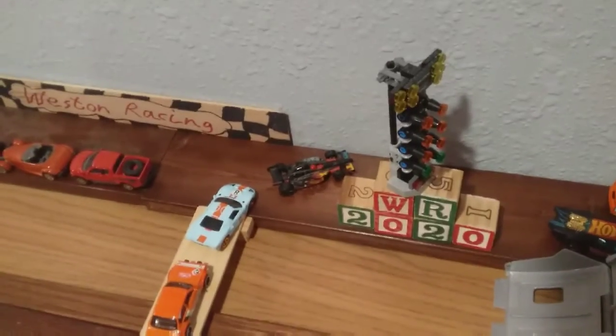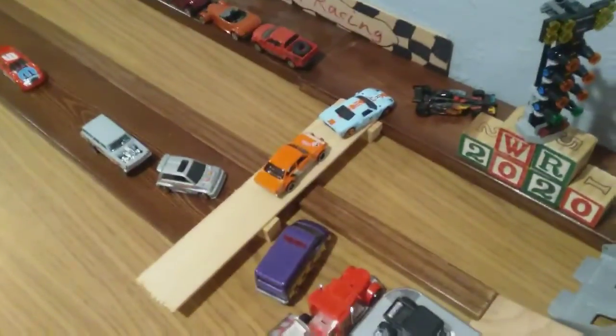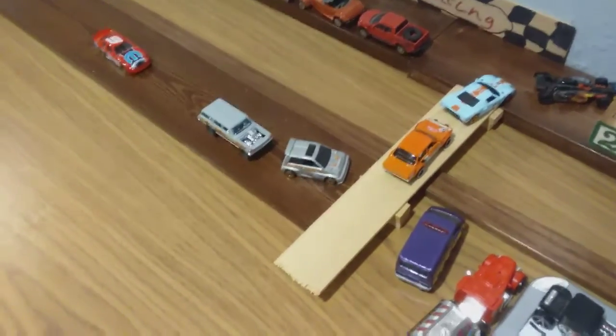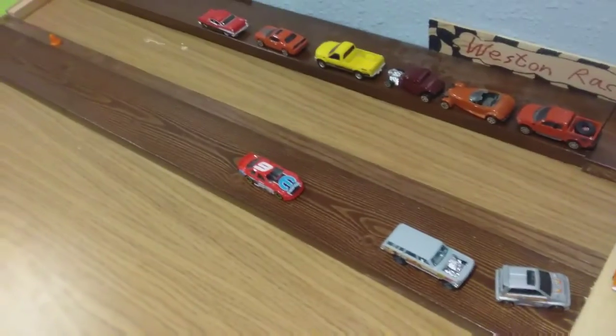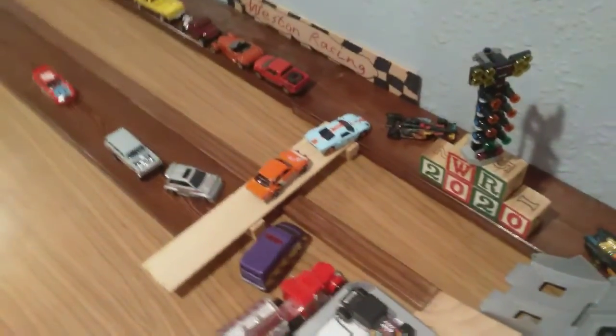So anyway, today we are racing the race day cars, and let's take a look at our roster. Starting in the number 10 there with the orange is the Dodge Viper. Below him, we got Night Shifter, the Indy 500 car, the Ford GT40, our brand new race car, Ford Escort, the Honda City Turbo 2, the Chevy Nova Wagon Gasser, and the Dodge Charger stock car. They're going to be taking on our track again today, which is going to be super duper sick to earn their spot right here with the RD on the parking lot.